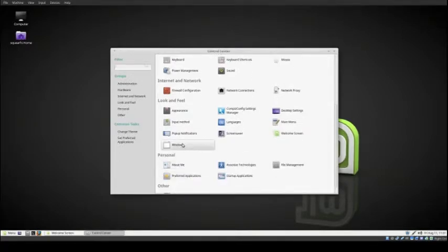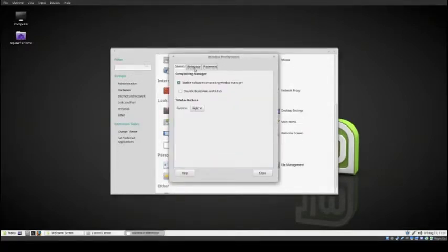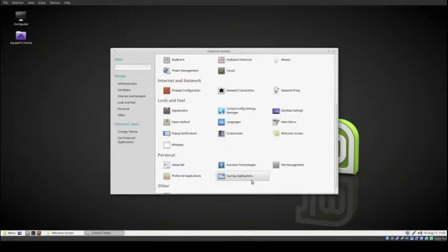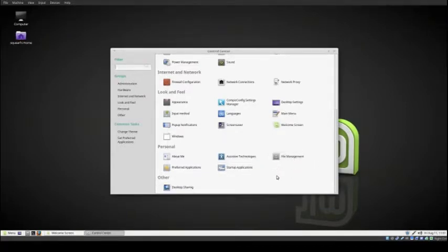Look and feel, your windows preferences, the behavior, what you do on your mouse click, and so on and so forth. Screensaver, languages, preferred applications. If you have, say, multiple web browsers and you prefer one over the other, you can change that here.